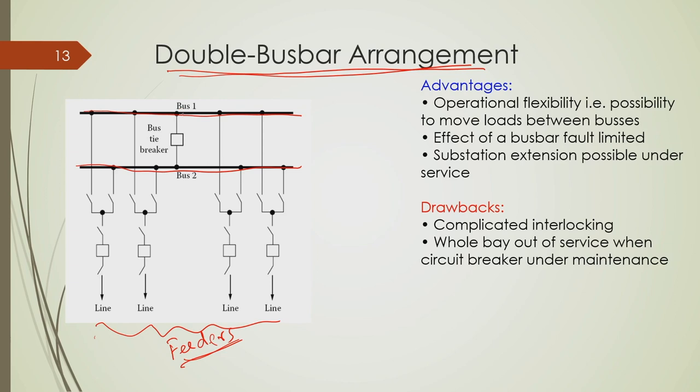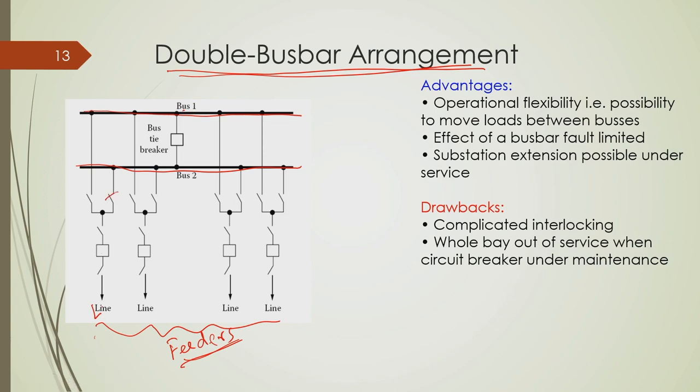Okay. So, when we connect this particular feeder to bus 1, you simply switch on the isolators first, okay, and then you make the circuit by charging the circuit breaker, and thereby you get power from this bus 1. Okay. So, this is very simple, and in a similar way, you can also get the power from bus 2.